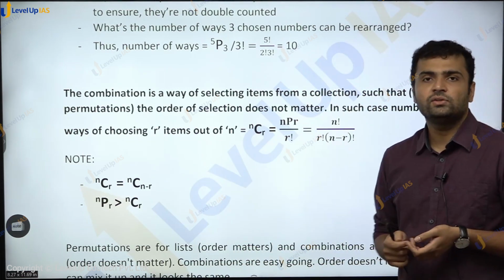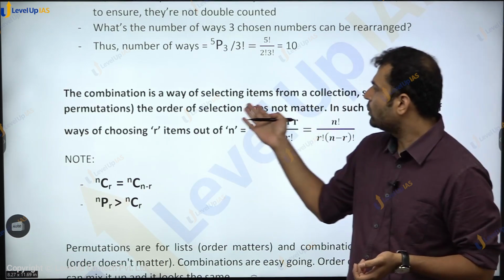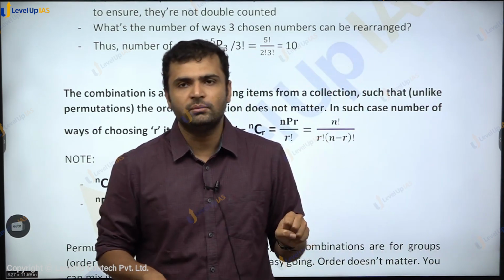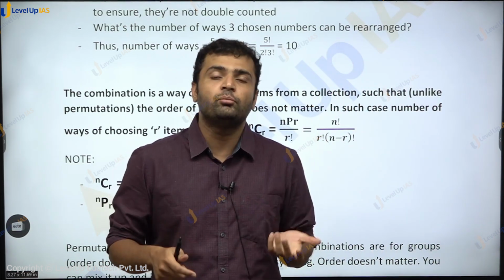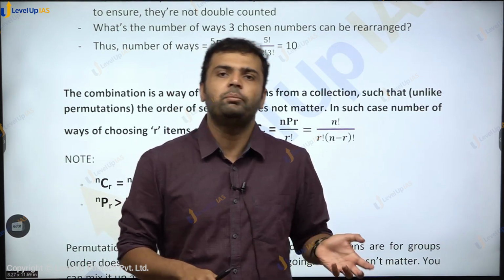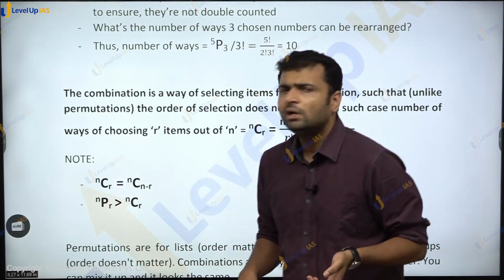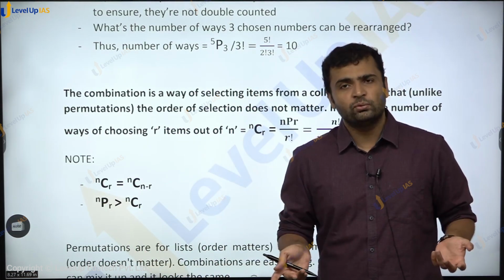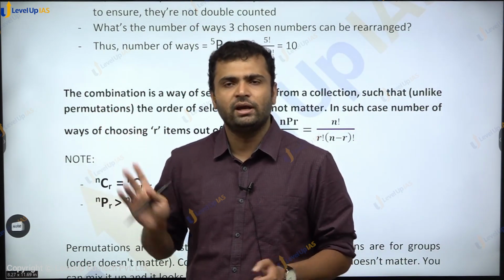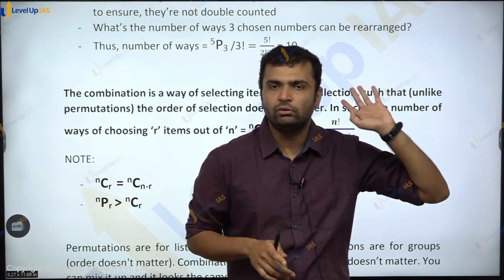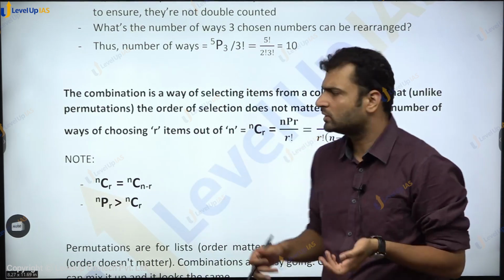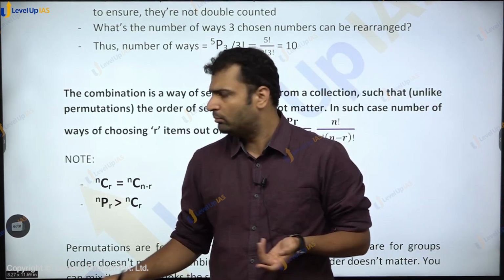so here in selection, order of selection does not matter, but we just have to choose R items out of N items. Order important नहीं है, then we'll just use NCR, जहां पे ऑर्डर इंपॉर्टेंट है वहां पे NPR यूज करेंगे, वहां पे permutation यूज करेंगे. और permutation most of the times you may not need to use, because हमने ऑलरेडी वो basics multiplication principle से कवर कर लिया है. तो if you are comfortable using that only, and if you are comfortable in using permutation formulas, use permutation formula, but NCR in practicality may be more useful than NPR.